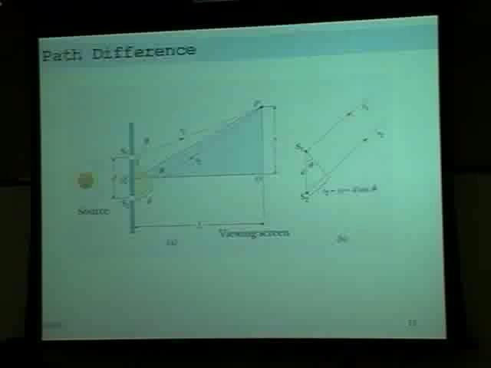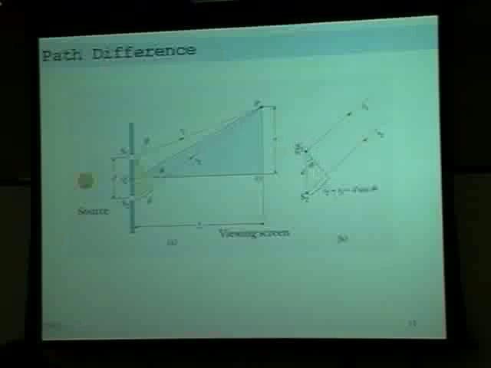Well, in order to have interference, we're going to have that path difference between the two sources. And we will assume that the sources are close enough together and the screen is far enough away that effectively these paths from the two sources are essentially parallel. In other words, the slit distance and the screen distance are quite different, so that essentially these light rays come out looking parallel. So the path difference would be this little section right here.